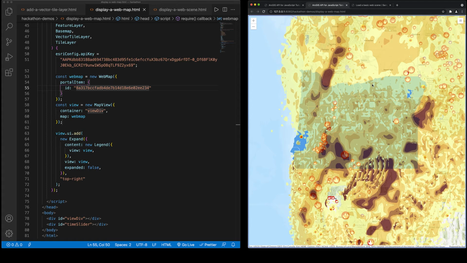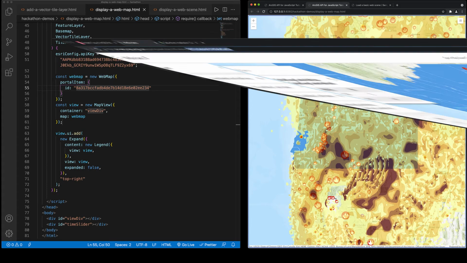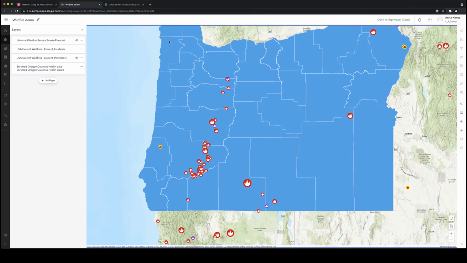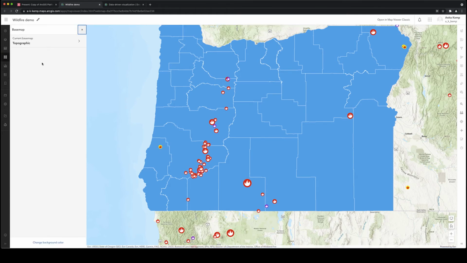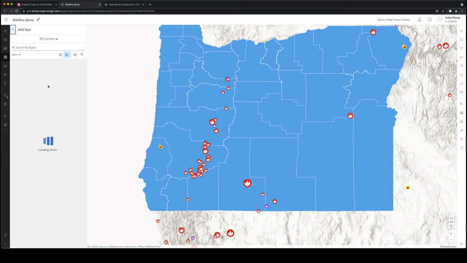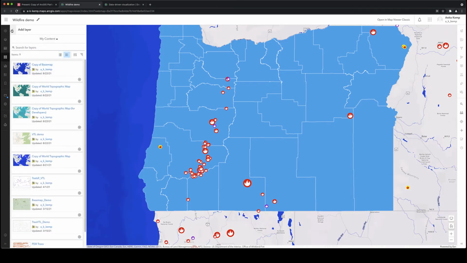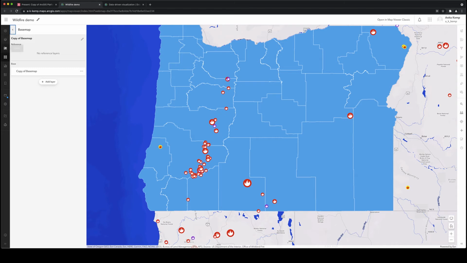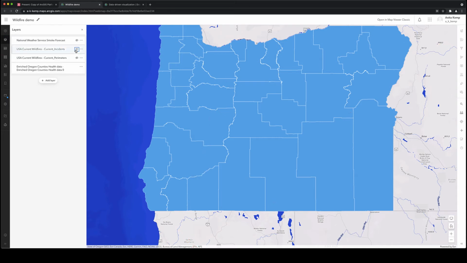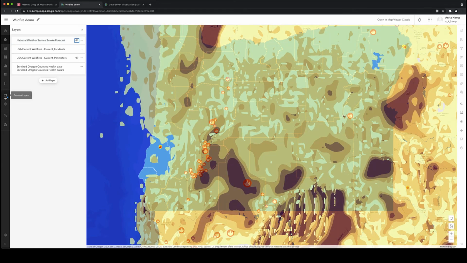To do that, I'll go back to my web map and I will click base map, topographic map. I will just hide that for now and add my vector tile layer and use it as the base map. Okay. I'm also going to turn back on the wildfire incidents and smoke forecast and save my map.